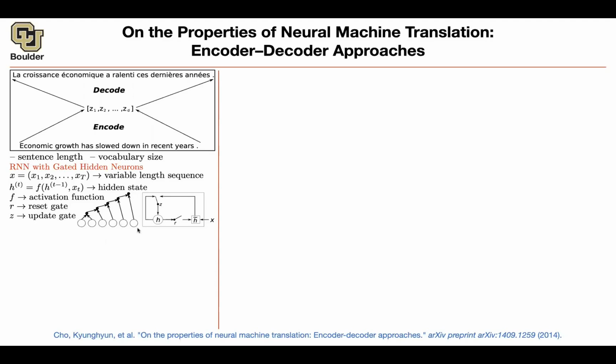I don't like it that much. I like the math more, but you can actually try to visualize. There is a reset gate, there is an update gate. So the reset gate could be sometimes open, sometimes closed, or partly open, partly closed. And then the information is passing from one state to the next state. At least if you want to use that for language modeling, this is what's going to be your probability. Why am I talking about language modeling? Because it's going to help me introduce language modeling, what the task is, and it's actually helping us not worry about the decoder part. For language modeling, this is going to give you your loss, and then you're going to optimize it with respect to the parameters of your neural network.